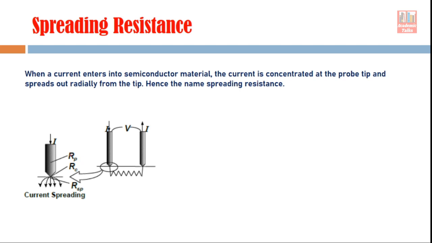So you have seen this kind of diagram many times. Actually, when we perform any measurement with the help of any probe, the probes touch the semiconductor. You see this is the semiconductor surface and these two probes are used here. The current is entering through this probe and going out through this probe. This is a two probe measurement, and we measure voltage between these two probes. What happens when this current enters into the semiconductor material is that the current is concentrated at the probe tip, right? So for example here, if this current is entering, you can see its enlarged view.